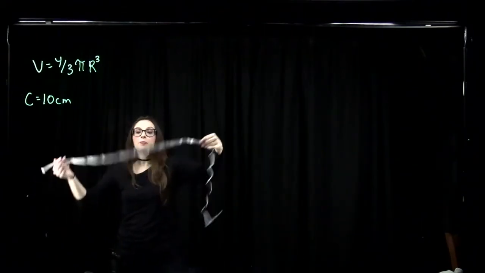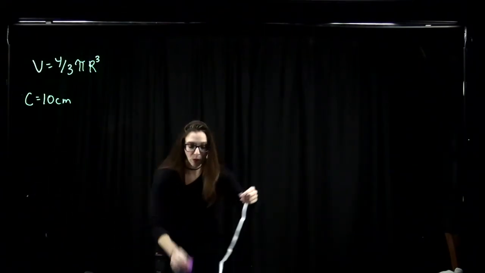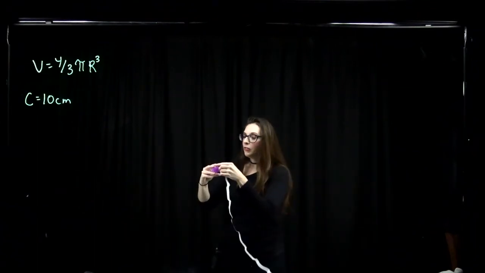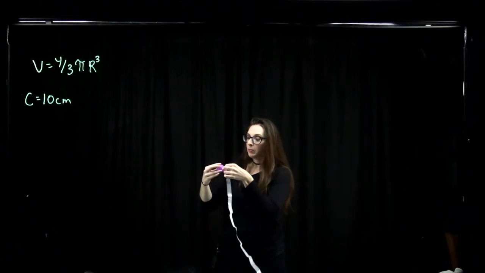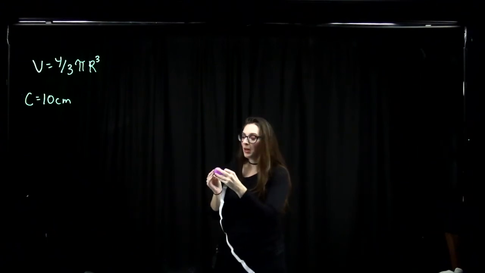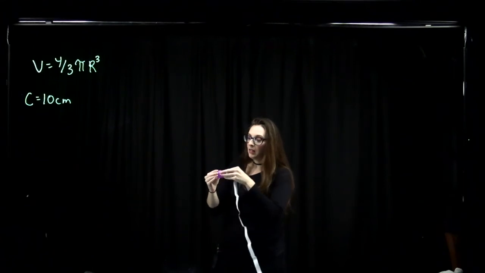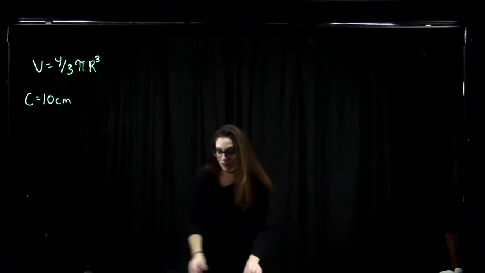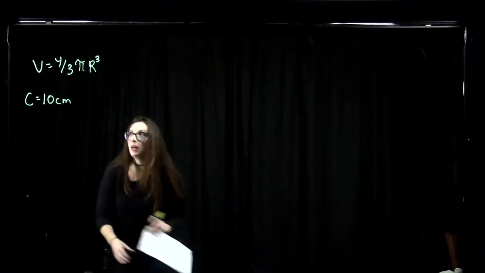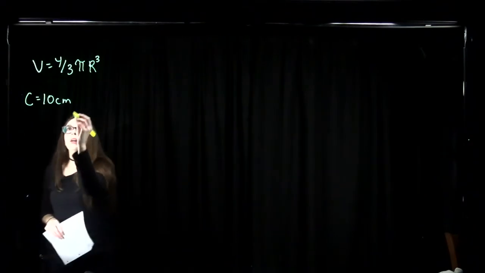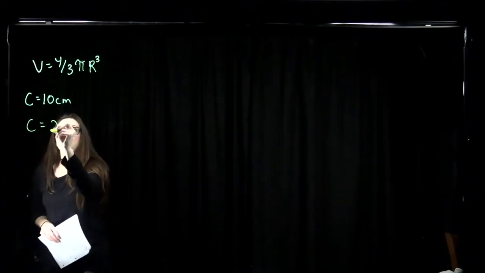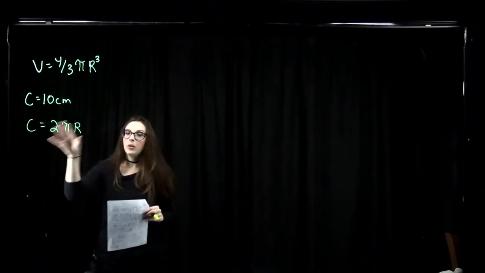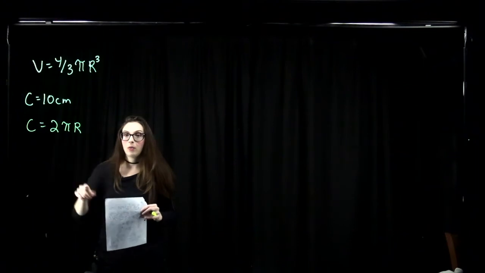Okay, so we're going to use this to find the circumference of your sphere, your ping pong ball. You'll find the equator, essentially, of your ping pong ball, and you'll just go around, and from that you can get the circumference of your sphere in centimeters. Okay, so let's say that this ping pong ball had a circumference of 10 centimeters. The equation for circumference is 2 pi times the radius. So once we've got the circumference, we can use this equation to get the radius of our sphere.